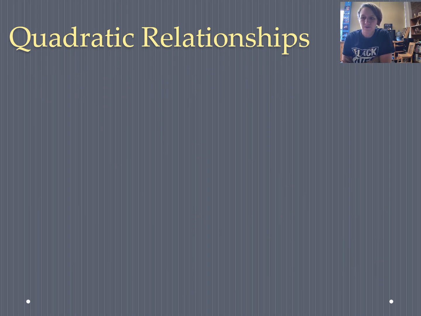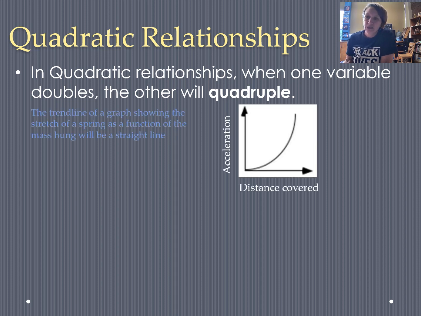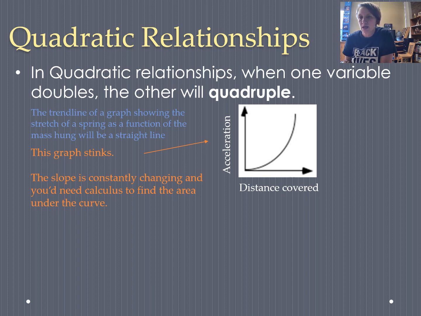So the other positive relationship graph that we're going to start seeing in this class is called a quadratic relationship. In a quadratic relationship, when one variable doubles, the other will quadruple. And that's because instead of being x versus y, it's x squared versus y, right? If you double something and then square it, it quadruples instead of doubling. You'll know you have a quadratic relationship if you plot the data and instead of being a nice straight line, it actually sort of zooms up, right? In a constantly positive slope, but it's changing and becoming more steep as time goes on.